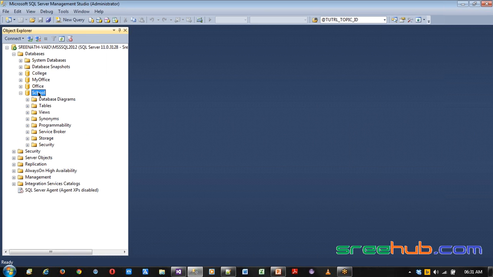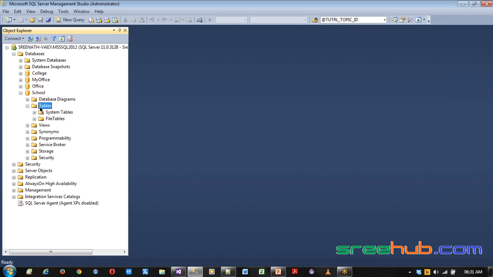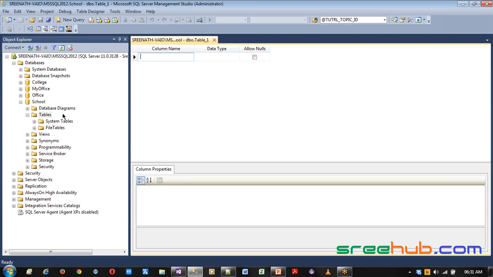And for your database, whatever objects SQL Server provides will have different folders in it. All the types of folders you get there. First, let's see the tables part. This is the tables folder where you can create all your tables. And there are many other folders like synonyms. You can create synonyms connected to tables. You can have programmability where you can write your functions, your SPs and everything. You have security to provide user authentication, logins and all. So here let's concentrate on tables. Let me create a simple table. Now a table is an entity where your data will be stored, right? And this table will have columns, and once you start dumping data in it, it will contain rows.